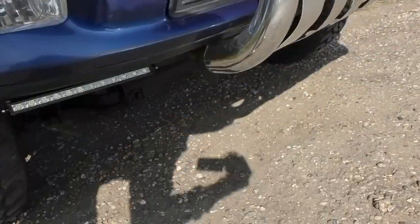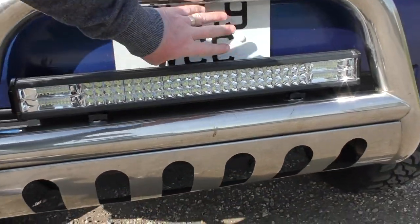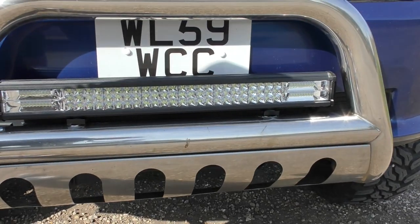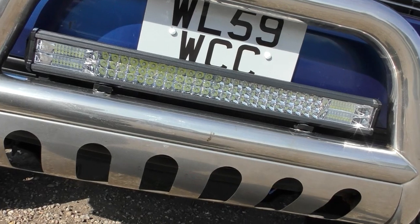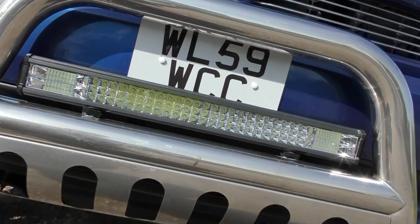Probably much more than the 100-and-whatever decibels you're supposed to, so be careful when pressing. My running lights, and my bar that I put on. You can't see the registration plate properly, so I've got a British UK spec one coming, because I'll get told off. You can see the top and the bottom, but I don't want to get unnecessarily pulled over by a copper to moan about something else that I might have.